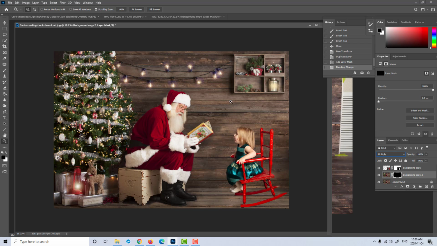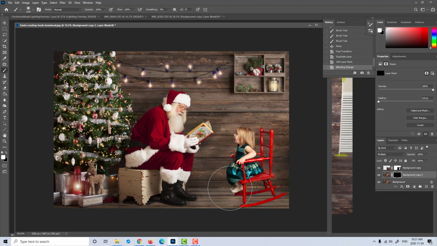Now, multiply will darken the areas that you paint on. So I'm going to come over here to the white and take a large round brush. Use the right bracket key to increase my brush size. And I do have the brush at 100%, and that's going to really make a difference here. And what you can do, you can either turn down the opacity and flow on your brush, or you can also turn the opacity down on the layer. It's completely up to you. I do both alternatively. In this case, I want 100%. I want to see exactly what I'm doing with the shadowing.